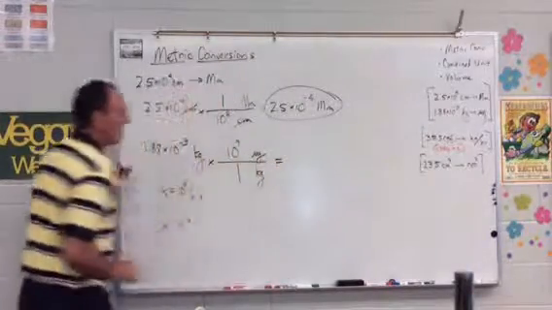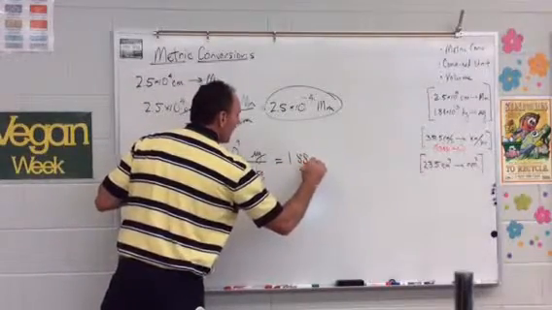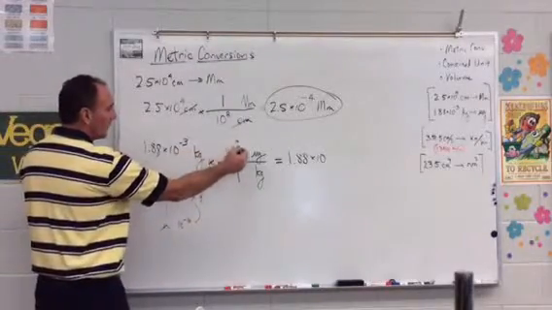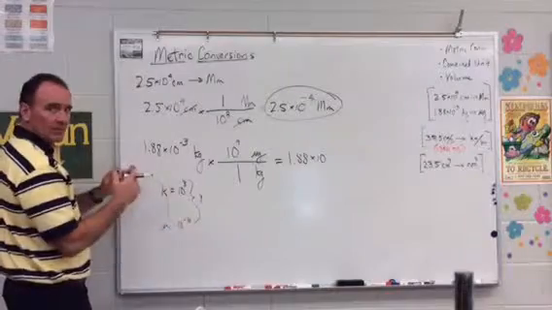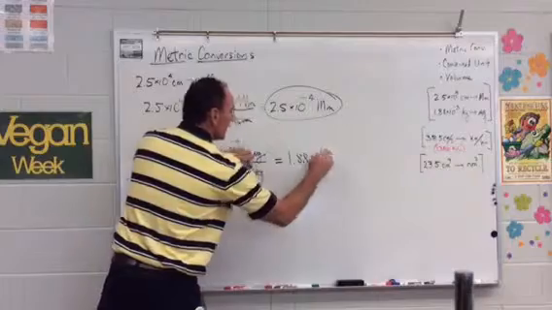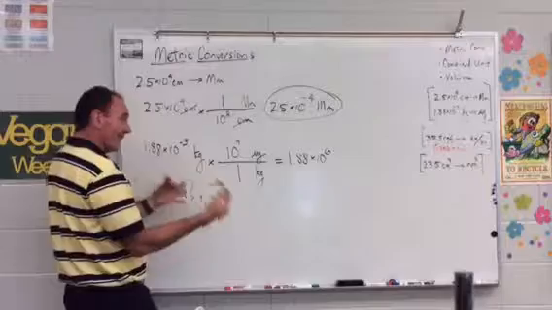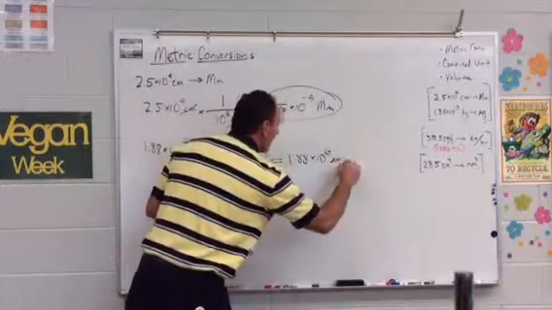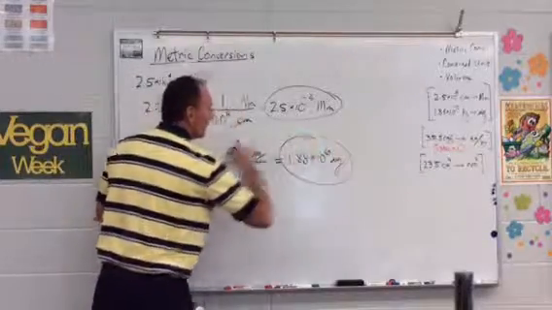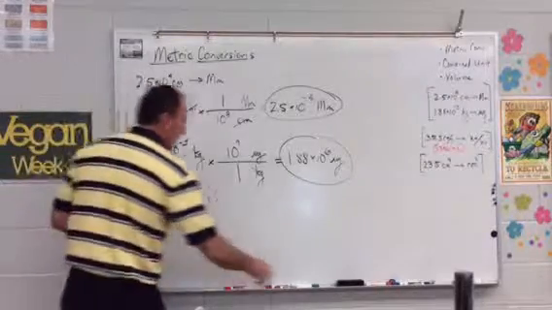And now I get to do the work. I can simply take this number, 1.88, and move it over here, 1.88 times 10 to the whatever power. In this case, I'm multiplying exponents, and when you multiply exponents, you add them together. So a negative 3 and a positive 9 give me a 6. So there must be 1.88 times 10 to the 6th micrograms in this many kilograms. Kilogram cancels, and I have my answer. We're handling really large numbers, but we're never touching a calculator, which is kind of neat.